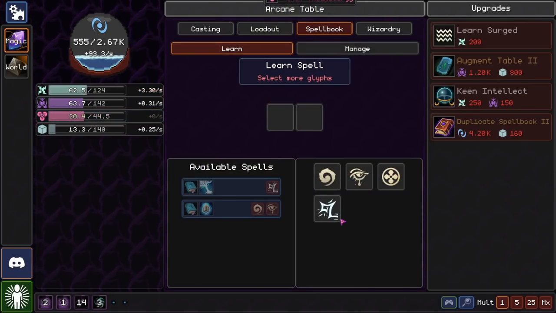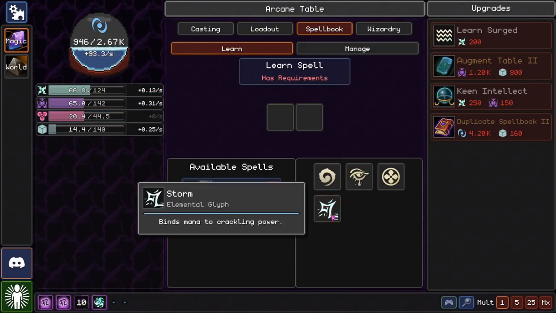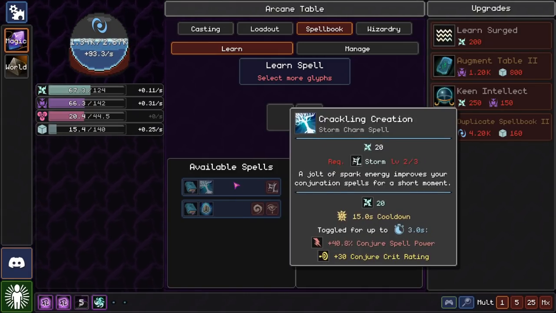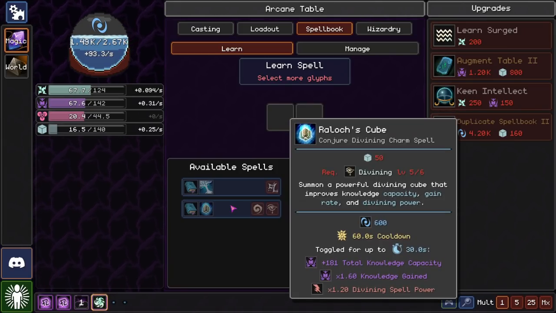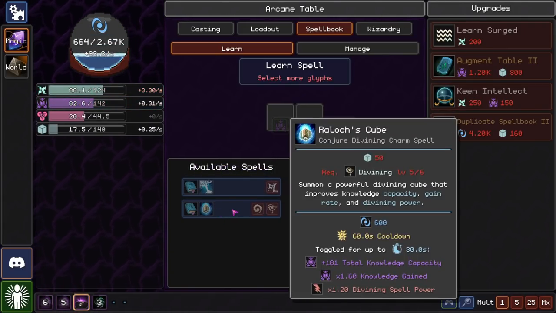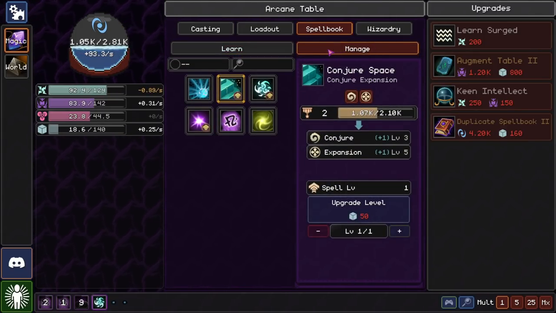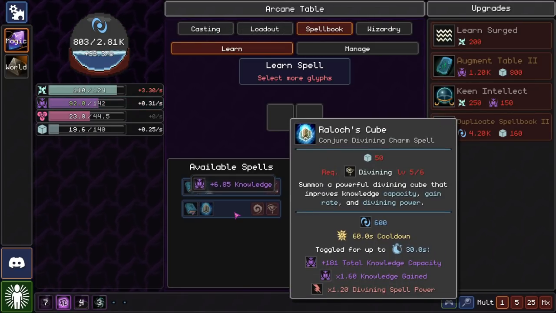That's really something. What is this? The glyph. Can I create random spells? I guess not. What is this? Requires divining 5 out of 6. What do you mean divining? Requires divining 5 out of 6. Divination. I guess I have to use one more divining spell. What do you mean divining 5 out of 6? Ah, it doesn't really matter.